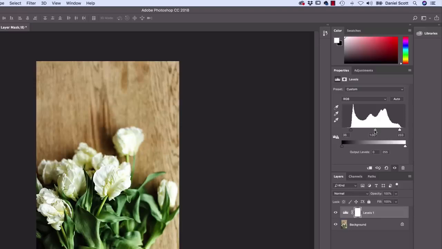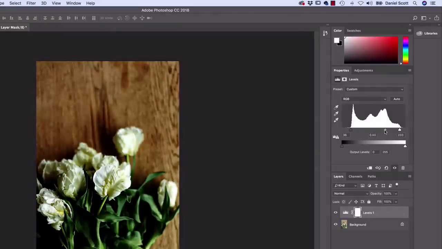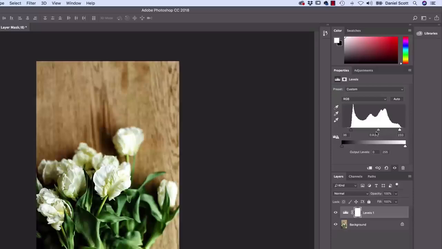Now the middle slider here, the gray slider, is all your midtones. Now this will depend on the image. Basically every image that I open up, I often tuck in the ends, and they both come in. Now where this middle slider goes depends on the image. If I drag it all the way to the right, it darkens it down, all the way to the left, it lightens it up. And this will really depend on your image and what look you're looking for.